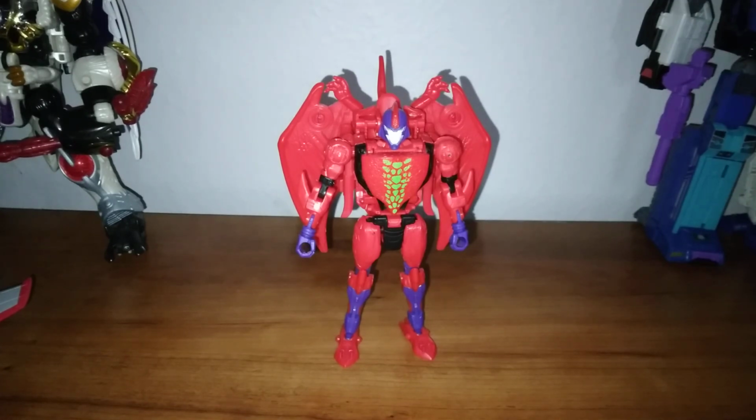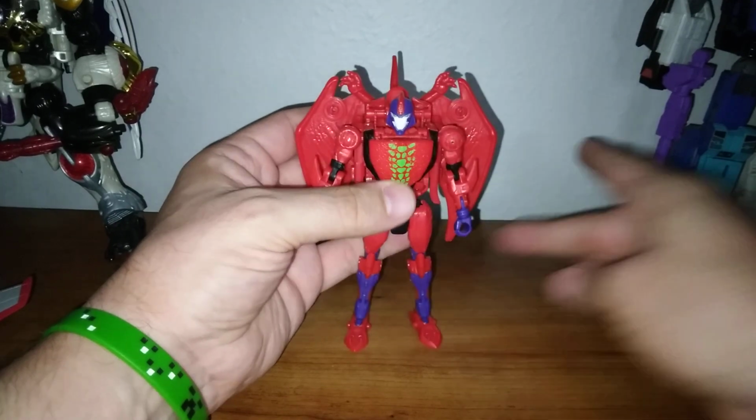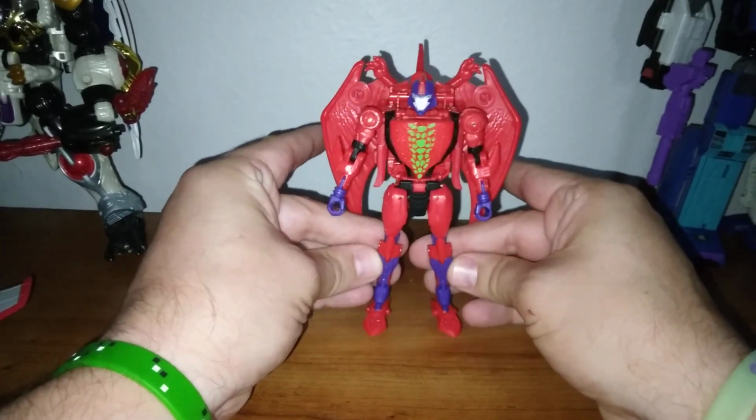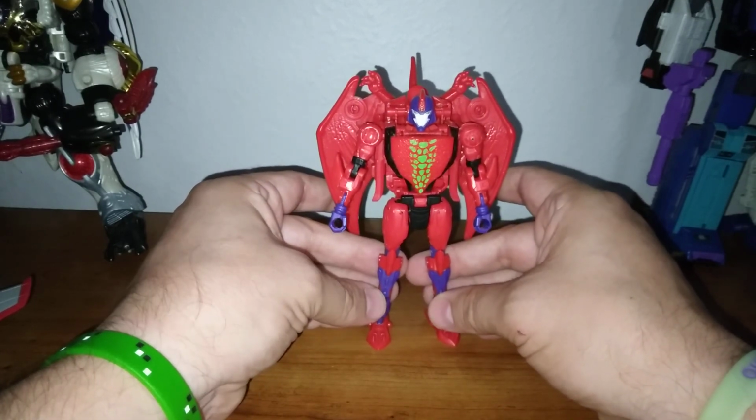Today I'm going to be looking at Transformers Buzzworthy Bumblebee, Transformers Kingdom, G1 Toy Accurate Pterosaur. God, that was a mouthful. Sorry. So this is Pterosaur, as he appeared as G1 toy incarnation. It was red, purples, and greens, and blacks, and whites.